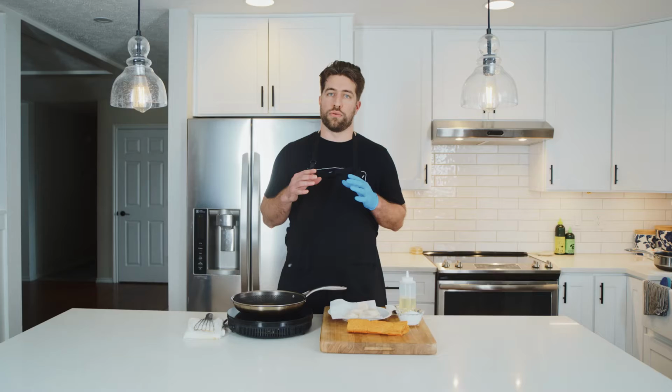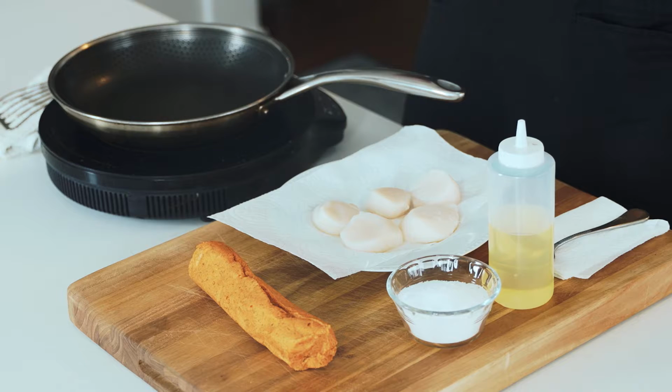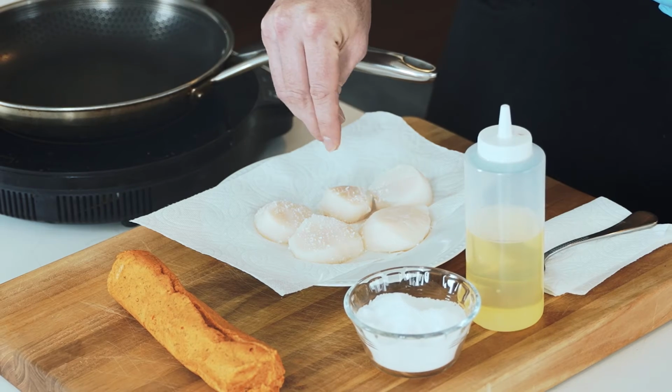Chef tip, make sure you're not using a stainless steel pan. You'll want to use a non-stick or a cast iron pan to get it as hot as possible. So first you're gonna want to salt here the scallops. There's a lot of moisture in the scallops as well, so you want to make sure to keep them as dry as possible, and the salt will help do that.